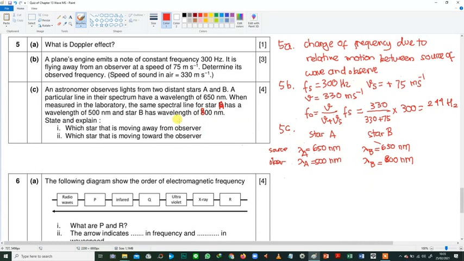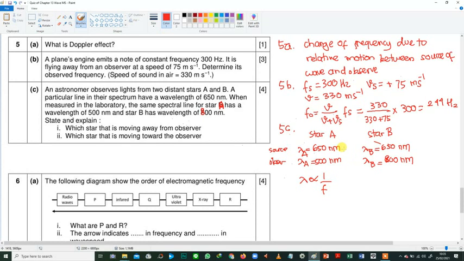Okay, and then, because if it is 600, there will be no different condition, but I want to make this one a different condition. So how? Remember, for the Doppler effect, it's about the frequency, but in here we have the wavelength, so you can use the relation of the wavelength and frequency from before. Wavelength is inversely proportional to the frequency.